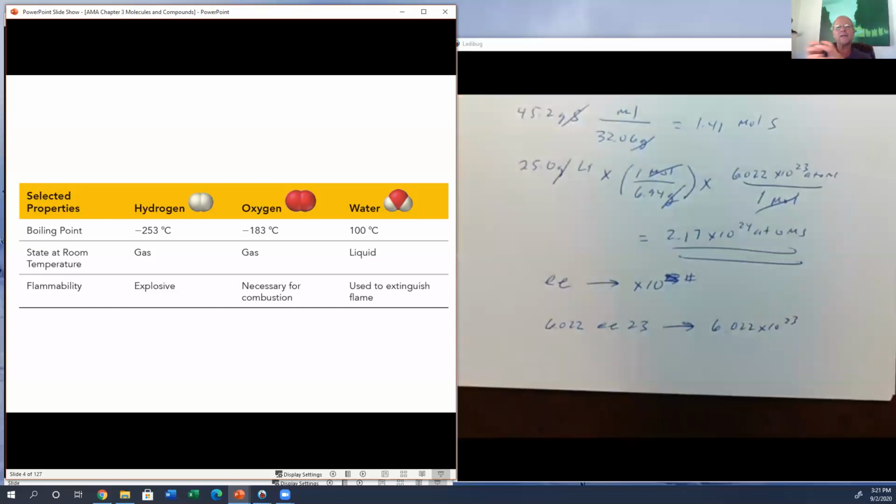So when elements come together to form compounds, you form something totally new and different. It's one of the reasons for the great diversity of substances you see all around you. If we just had elements, we'd be stuck with only 100 or so substances, but you put them together to form compounds, and now we have millions of substances, and we see those all around us all the time. So that's where we're heading next time.